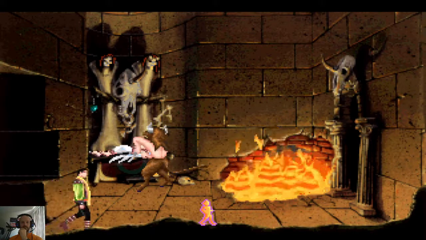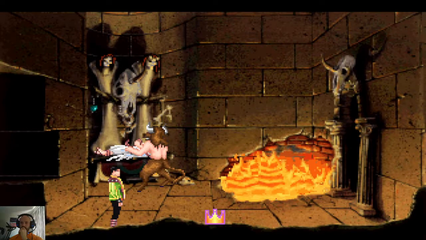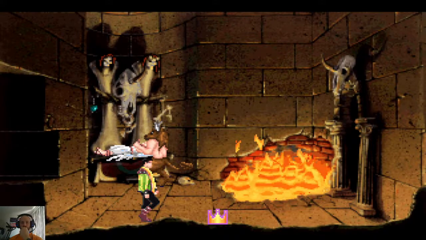Alright, let's get his attention. Alexander steps further into the room. The movement catches Lady Celeste's eye. She screams for help. You there! Human! Help me! Help!